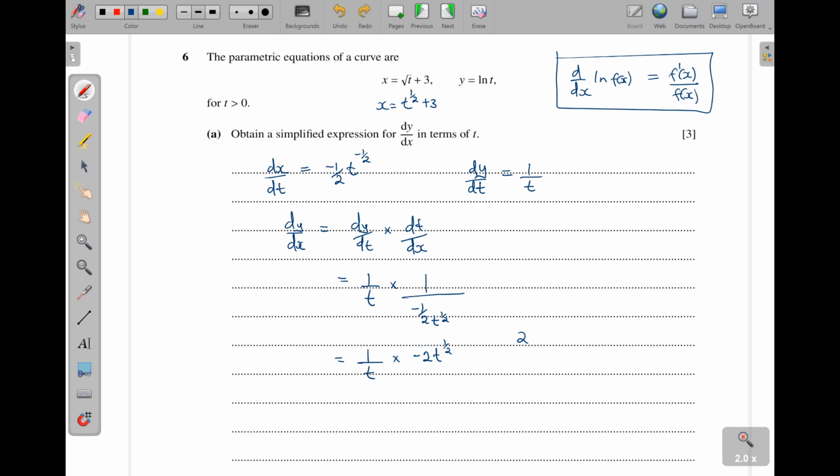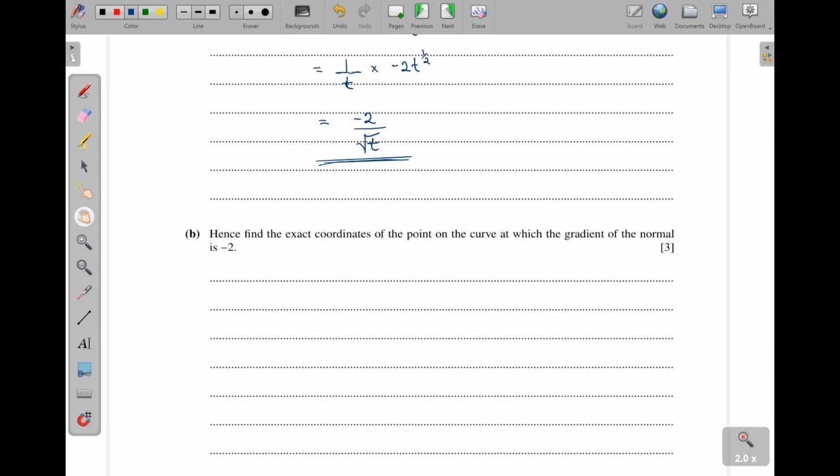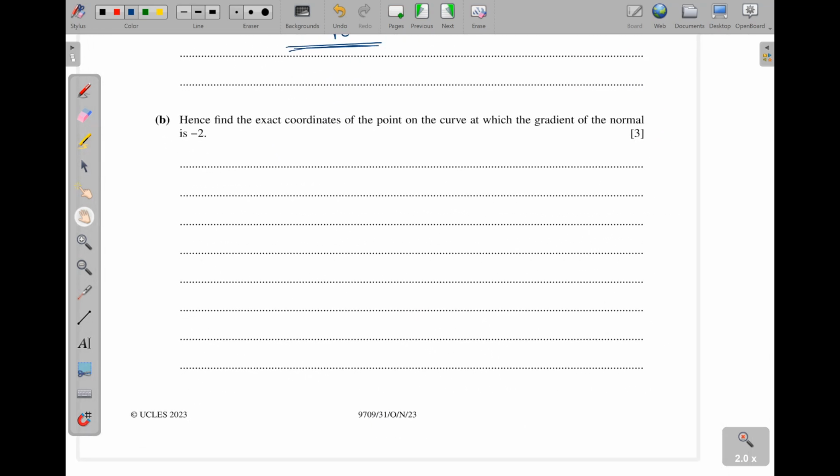But now we can simplify it because using indices, this t power half, we can subtract a 1, this one which is down. You see that? Then we shall get t power negative what? A half. Again, this one can go down, and we have 1 over t power a half. So I'm going to write my answer here as negative 2 out of root of t. That is that. Then next part B, hence begin from where you have stopped.